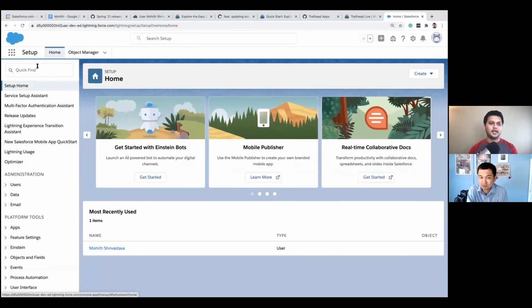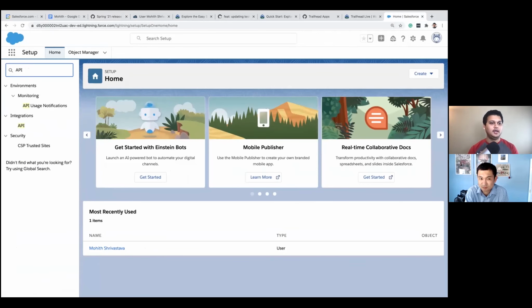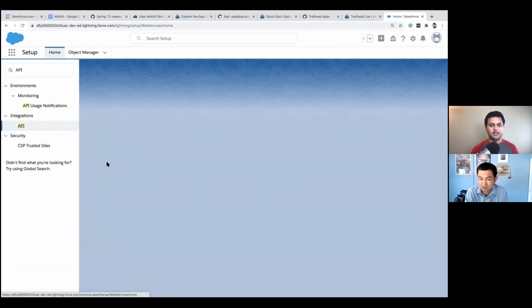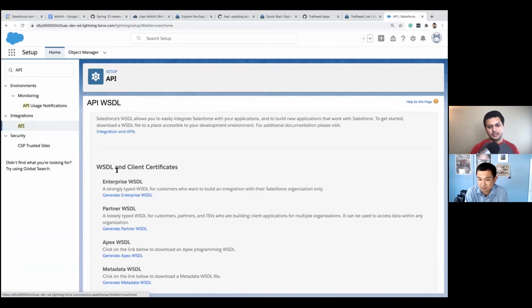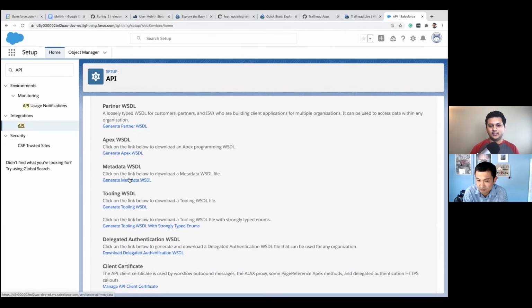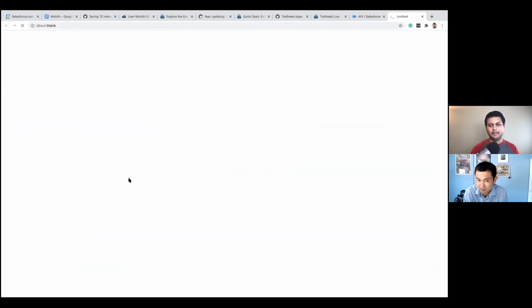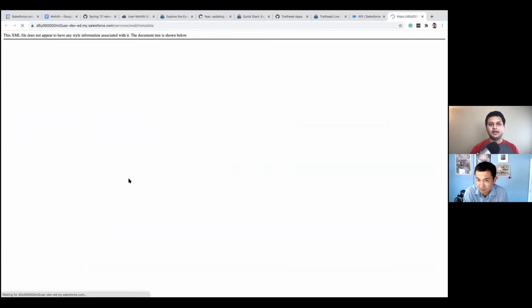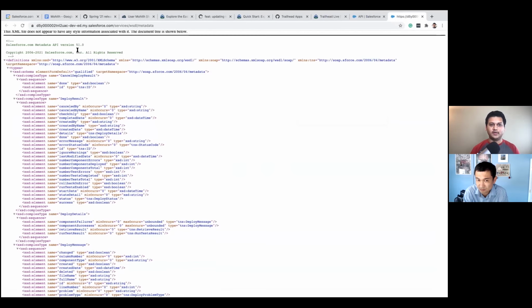So what I do is I go to Integrations and API, and you'll see different WSDLs that Salesforce offers, right? So I say, okay, generate the metadata WSDL, and it will generate the metadata WSDL for this release. So this is for 51, okay? And when your org is one release before, it will have 50.